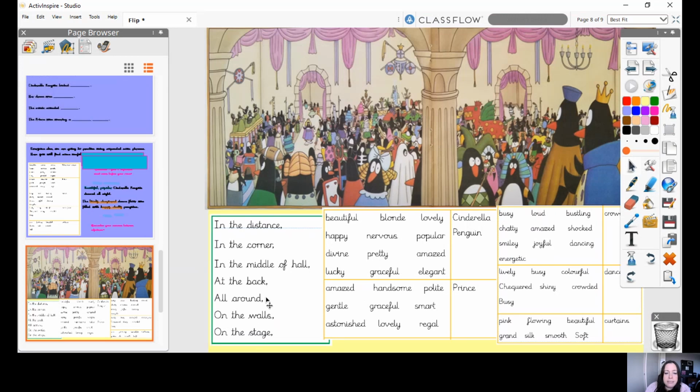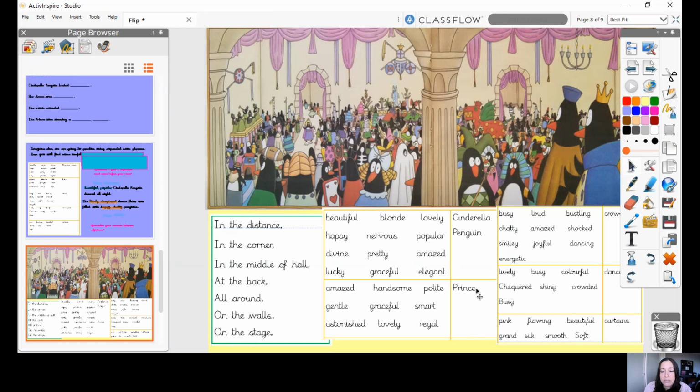We've got some interesting ways of describing what you can see in the picture. So it might be at the back of the dance floor was a table laid out with delicious looking food. All around were draped pink, shiny satin curtains. On the walls were, and then describe the armour that's on the wall. So you can use some of these ways to start your sentences. Kiwis, absolutely, definitely. Every single sentence, please. And every sentence will have a couple of adjectives at least with a comma between them. And just use your time really, really well.